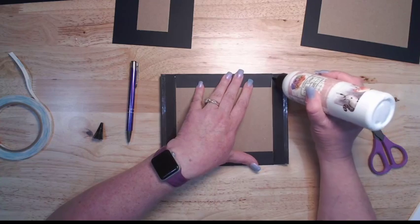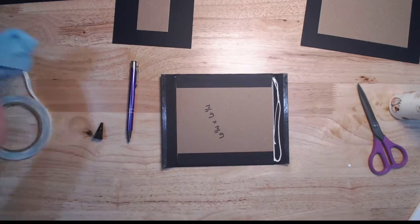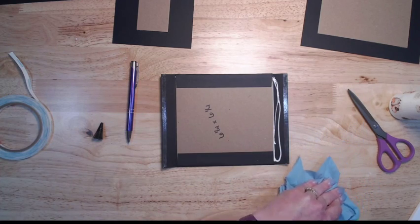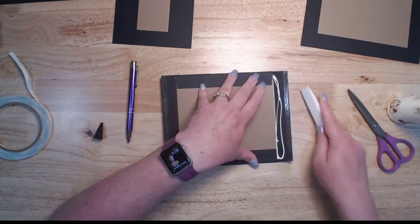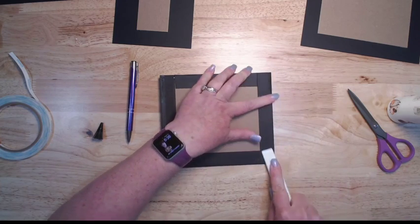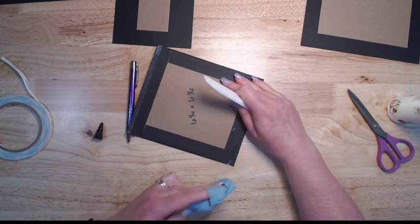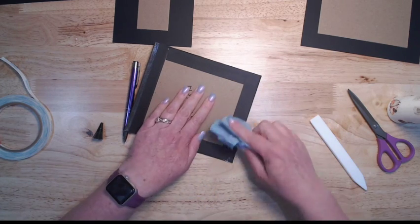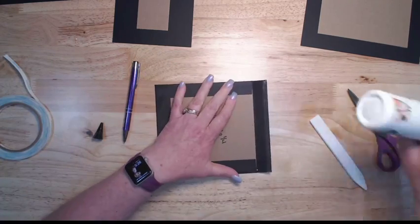And then I'm gonna come around. Of course, it doesn't help that I literally just refilled this yesterday, and I think I probably overfilled it, to be honest. Okay. And then one more.